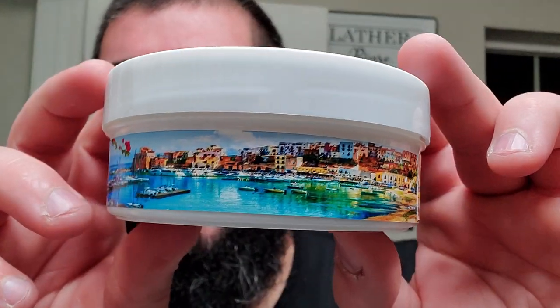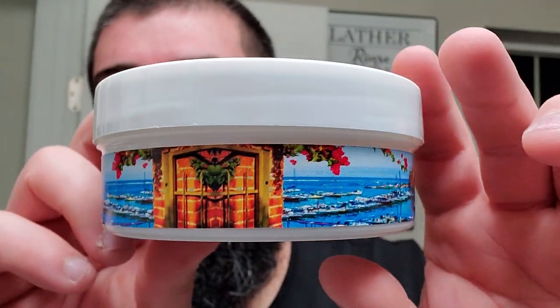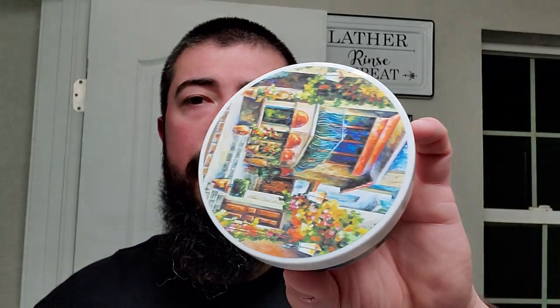I kind of wish there was some info on the front, and then same on the side label. There's absolutely no info on the side label, but it is equally beautiful. So very nice labeling. I just wish they had the information on the top somewhere. There's a way to do it, you know what I mean?